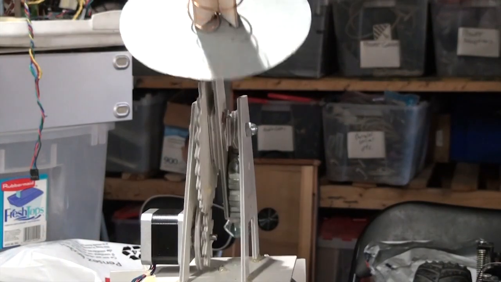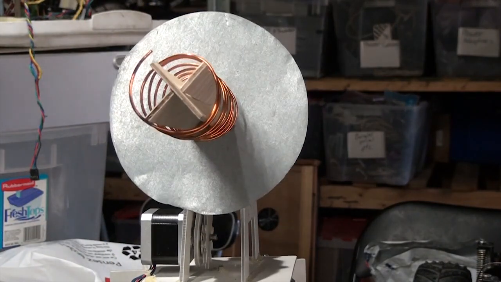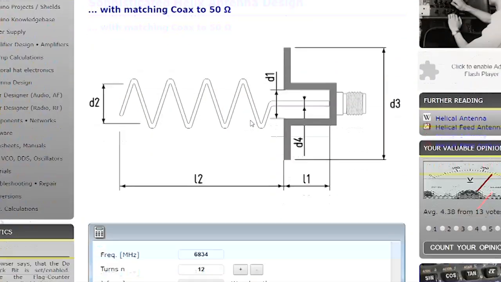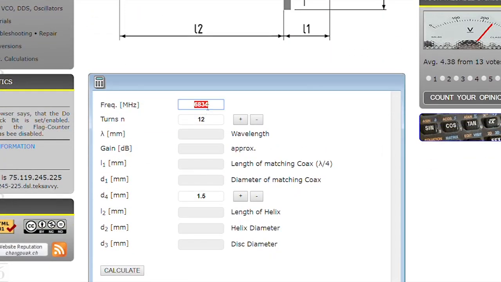I settled on a helical antenna for this first version, as they're nice and directional and provide a large amount of gain, while being relatively lightweight. I used an online calculator to figure out the dimensions by plugging in the frequency and how large I wanted the antenna to be. I settled on 8 turns of wire and set the frequency to 2.4 GHz.